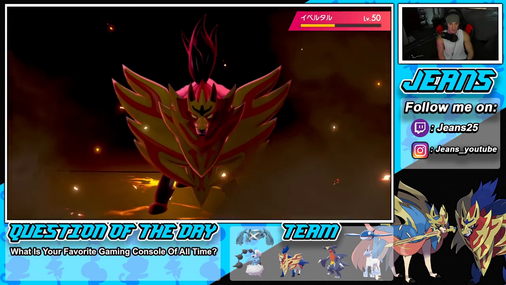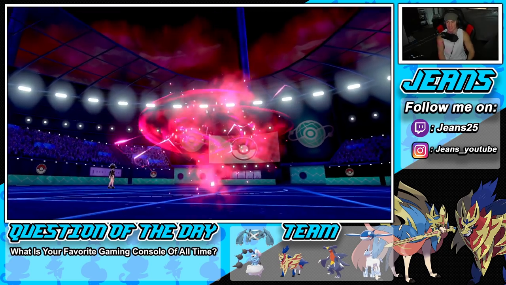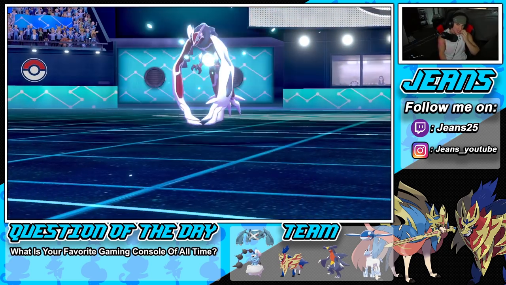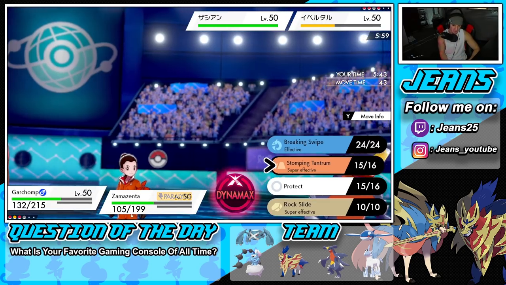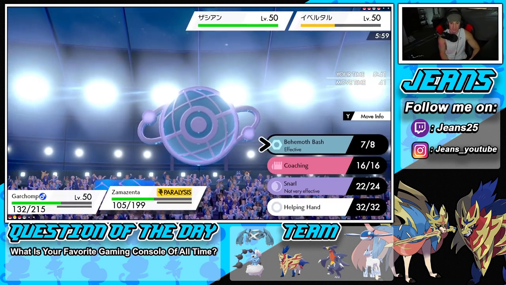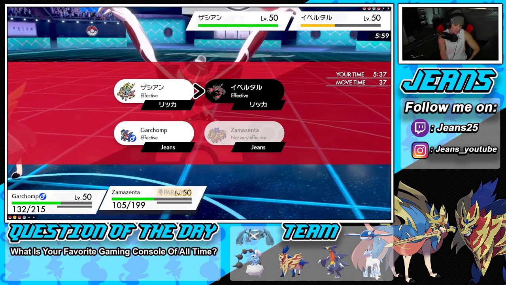Yeah. Pretty solid. Could have been more. You know Zacian would have just dumped on that. Zacian could dump on any Dynamax Pokemon. But what do I do here? And I guess we'll go for a Stomping Tantrum. And I guess we'll go for Behemoth Bash. Who would I rather take out?